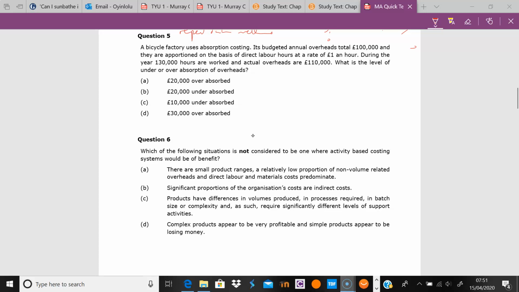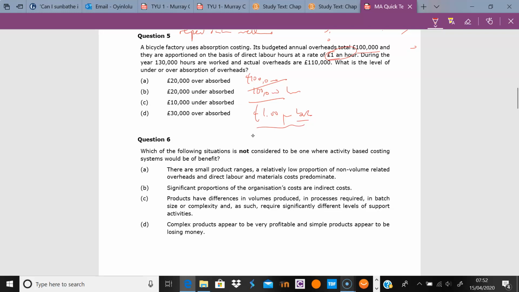So he says, listen, last year we did, I'm just making this up, 100,000 hours. We spent 100,000 pounds, so I'm going to assume we're at 100,000 pounds in overheads, roughly about £1 an hour of direct labor hours. So we had 100,000 direct labor hours, right? That's how he must have arrived at £1 an hour, because if he spent 100,000, he must have divided that by 100,000 hours. So he says, I'm going to make the assumption that this is the same, and this is what he goes into this new year with.